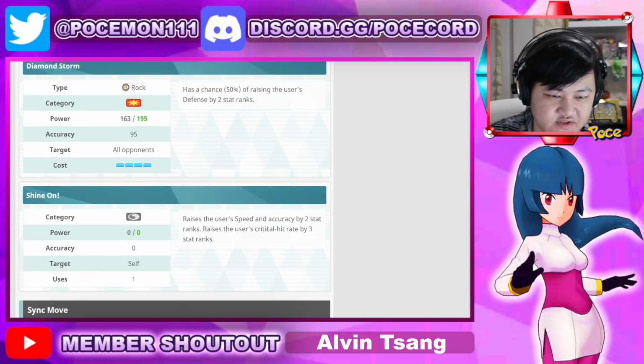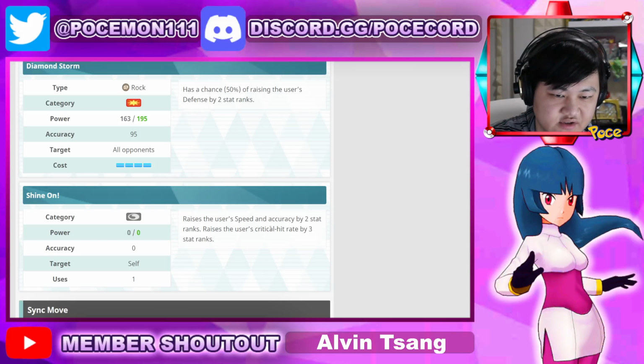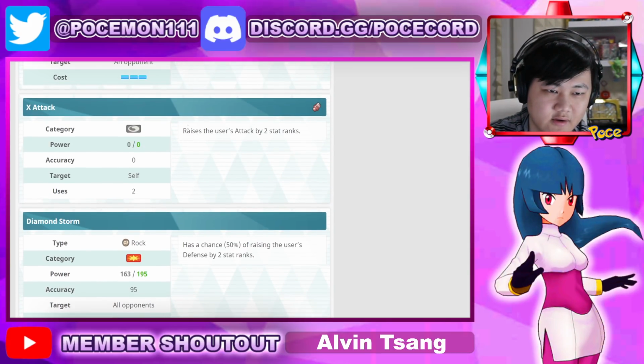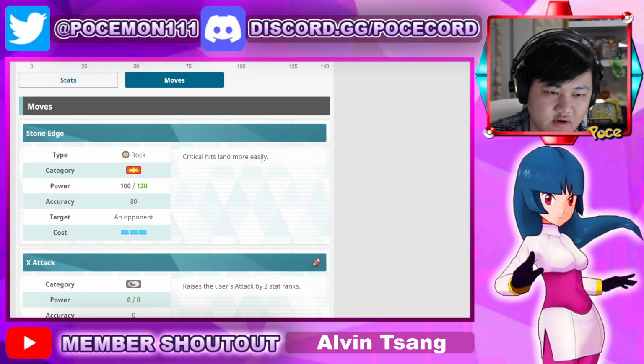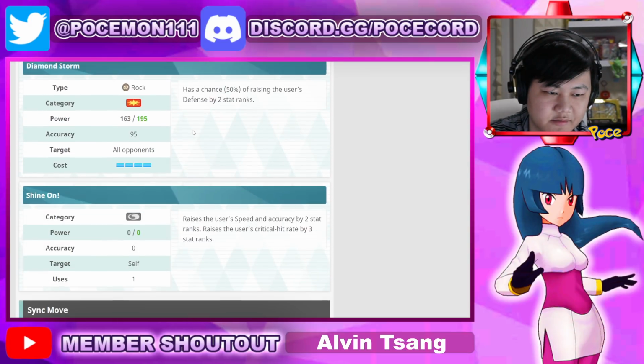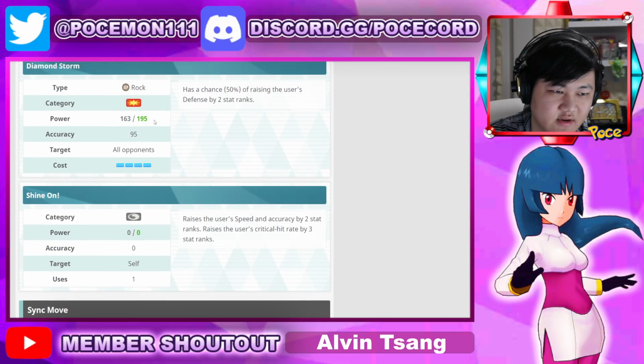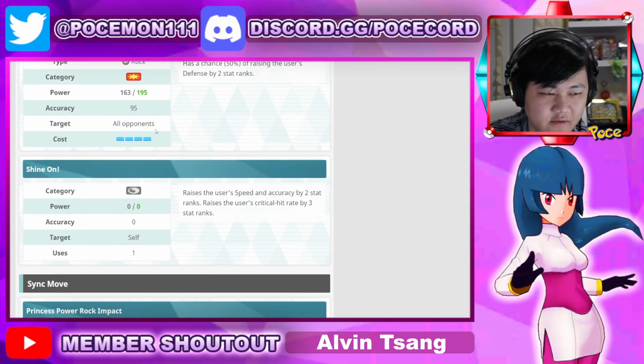And Shine On raises speed and accuracy by 2 stat ranks, raises crit by 3. That's really, really good, right? Plus two speed and accuracy, max crit, plus 4 attack from here. Stone Edge, Diamond Storm, right? That's good. Oh, it's 4 gauge though. I was thinking of power and thought, no way it's that high with defense. No, it's 4 gauge. Alright, 4 gauge, AOE.